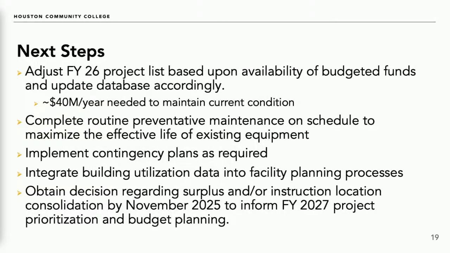And so our next steps is, based upon the funding we get, we're going to do our list. We're going to keep doing that preventative maintenance. I know there's a piece about contingency planning as it relates to maintenance, and so we have some plans in place for contingency planning if finances are not as we plan them to be. But also to really integrate the building utilization capacity data into discussions with the colleges to look for opportunities for savings, right? If I can consolidate classes in the evenings to a few buildings, that saves me on operating costs. It saves me on housekeeping costs and janitorial, that kind of thing.